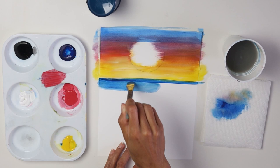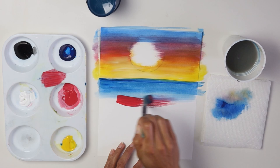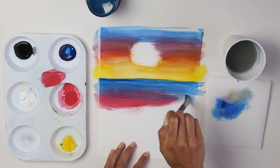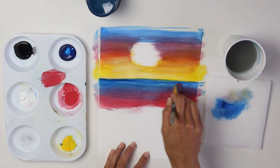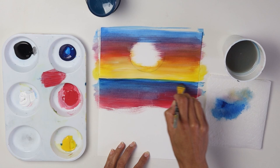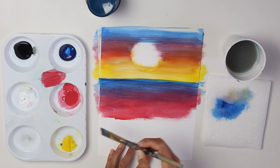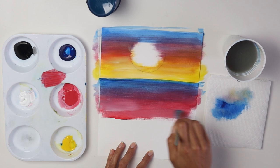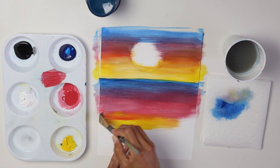Use a little bit of water in your paint. And then as we go down, we're going to start adding red just like before, and it's going to turn into purple — when the red touches the blue, it will turn into purple, because red and blue make purple. But you're mixing it on the paper itself, not beforehand like we usually do. Start bringing down some of that red, but also add a little bit of white so it's not too red. Then start bringing down the yellow.